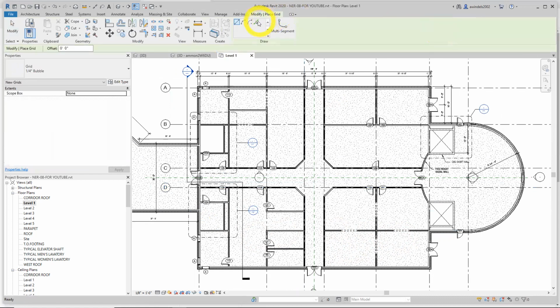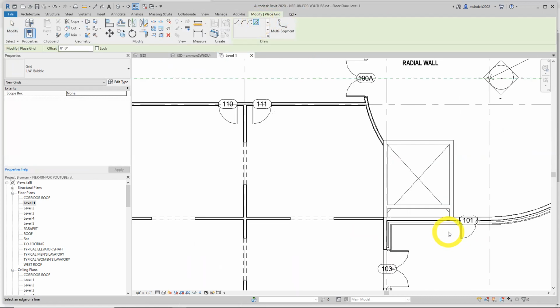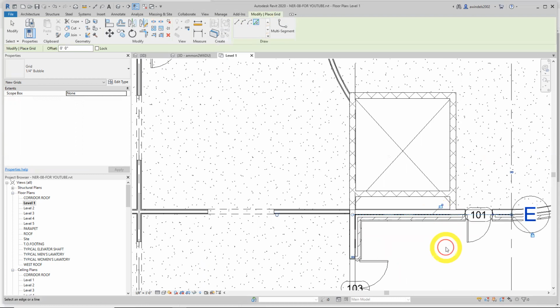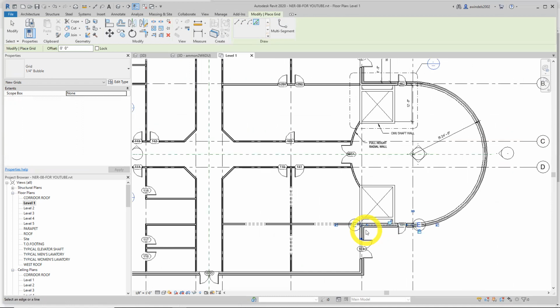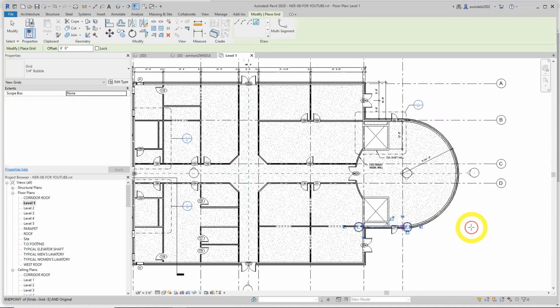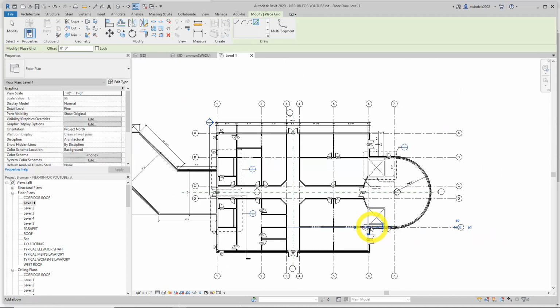Grid, say pick line. Let's hover on this exterior wall for our grid E. Let's turn it on this side. Let's use our grips. Since I didn't make those consecutively, they're not snapping to my former ones as quickly.